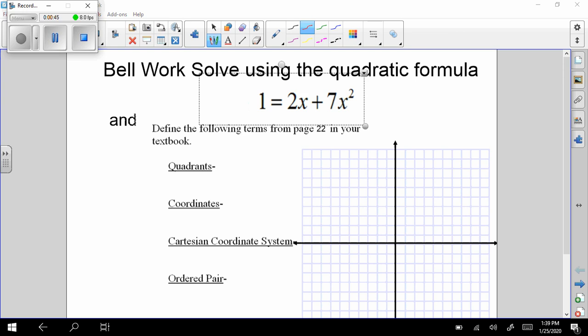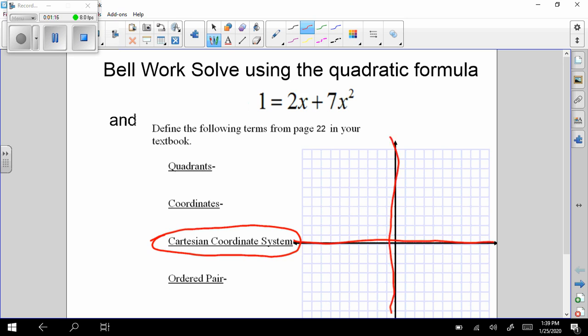What we're looking at today is the very basics, the very bottom of the staircase of knowledge in laying out how we get to a sine wave in trigonometry. Your bell work looked at this idea of what is the Cartesian coordinate system. A Frenchman by the name of René Descartes was instrumental in taking the two number lines, the horizontal number line and the vertical number line, and putting them together at right angles. And when he did that, he made a way for us to numerically quantify navigation in a two-dimensional plane.